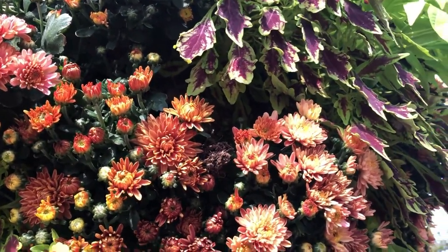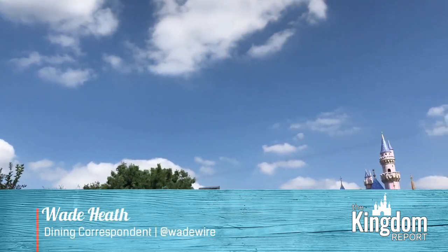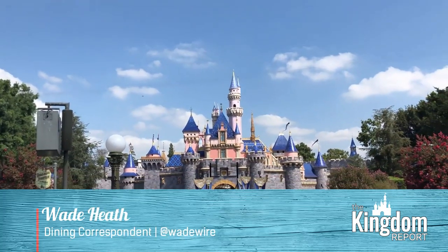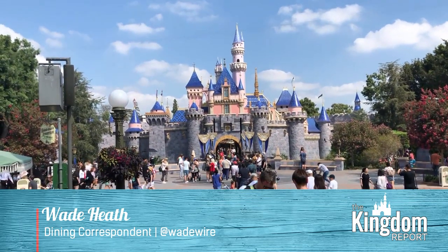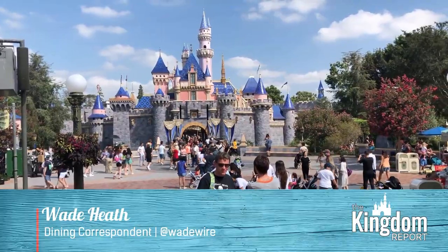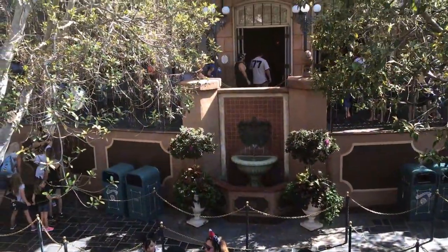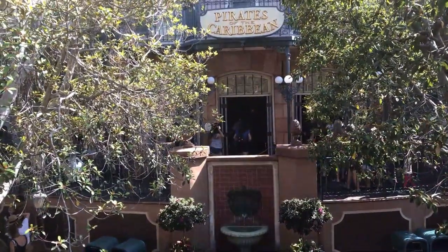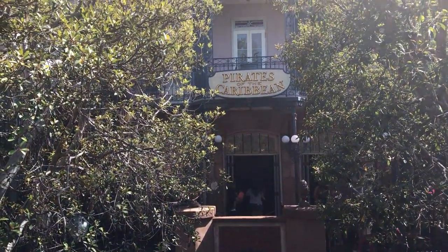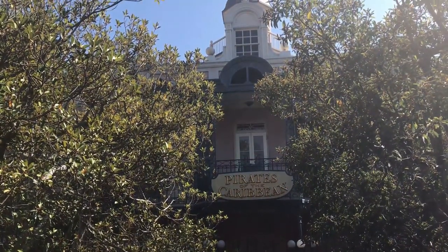Are you ready to fill your palate with culinary delights? Our journey today takes us to the place where it all began, Disneyland Park, where in the late fall it is ridiculously dry, chopping your lips and making you bleed a little bit. But if that's okay with you and you bring your lip balm and you realize it's one of the greatest places on Earth, well, it's neither here nor there, is it? No, it's not a big deal at all.